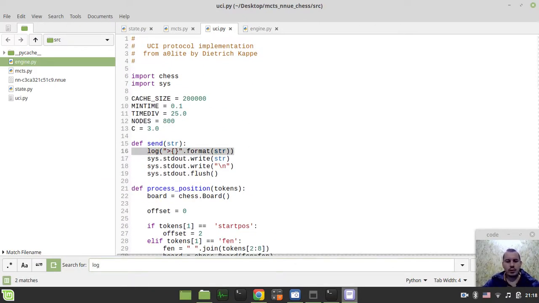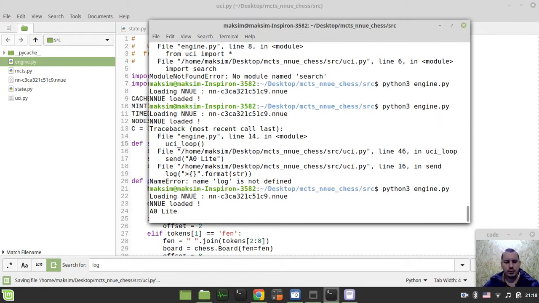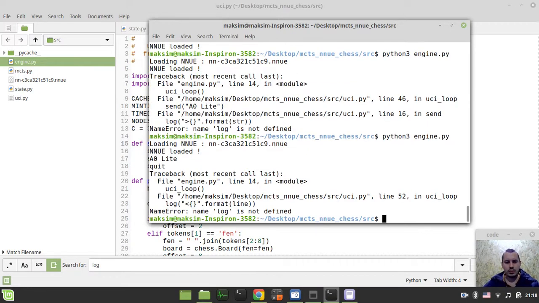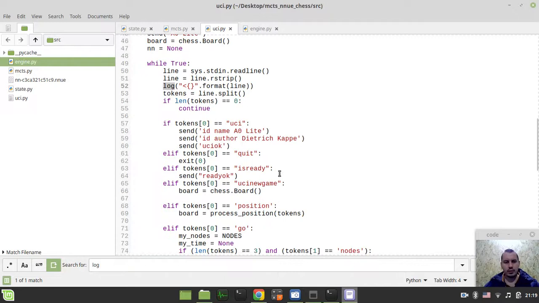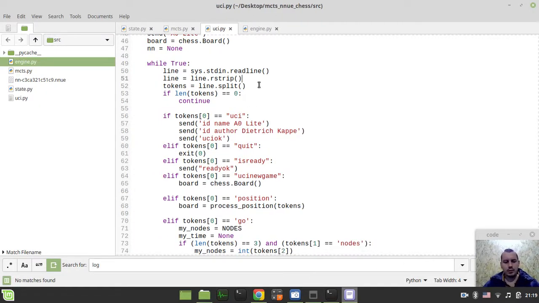Okay, we don't need this login stuff. Okay, now we probably can quit. Okay, another log. Seems no more left.